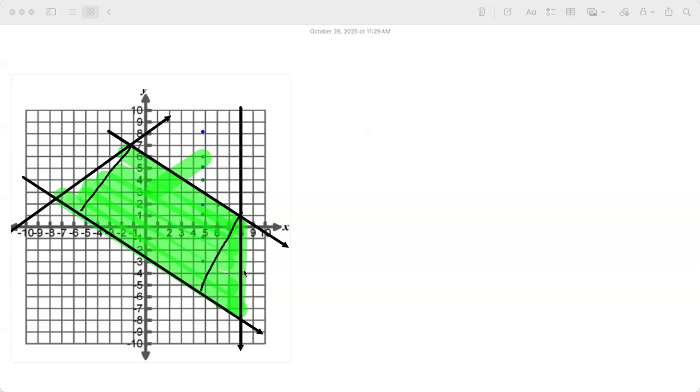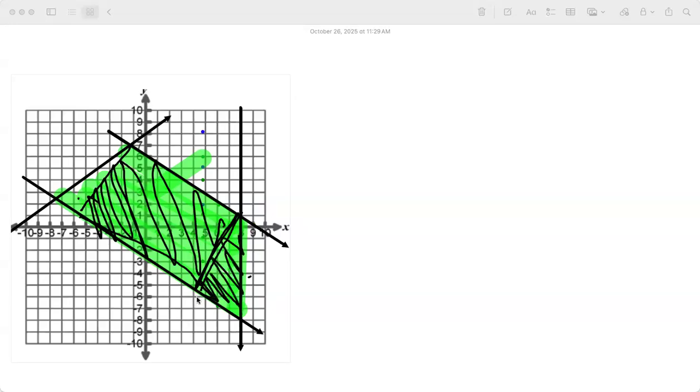Now, if they want you to find the area, what will you do? You can split this into two triangles and find the area. Find this distance, find this distance. That gives you the area of the rectangle. Got it, guys? Then the triangle area is half base times height. Similarly, this is half base times height. Find the areas and then add them together. Make sense, guys? That's one.